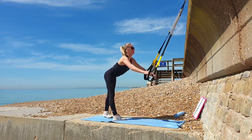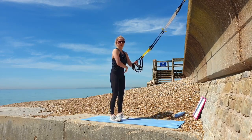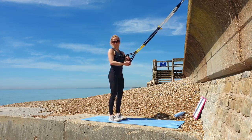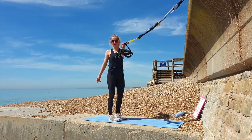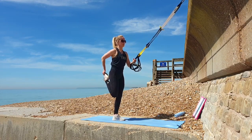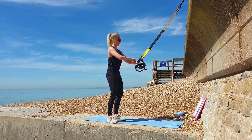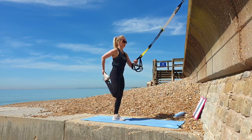All right, stand yourself up. We're coming to a quad stretch. So most important thing with quad stretch, as always, is pelvis position. So standing towards your anchor point, just one hand holding onto the handles. If you've got small, tiny baby hands like mine, just knock the hands up onto the fabric. Grab a hold of your right foot and squeeze your right heel into your sitting bone. And then, like I said, pelvis is important. Big tuck of the tailbone so you get a nice stretch around the front of the thigh all the way down.